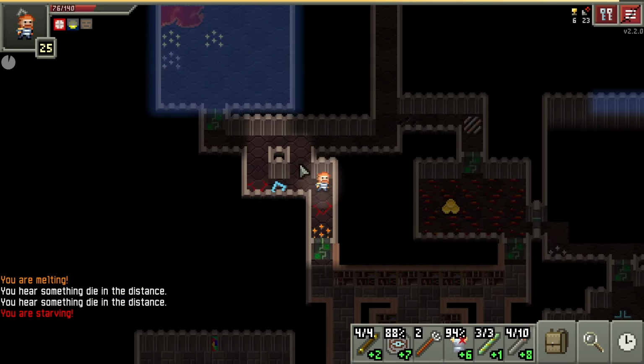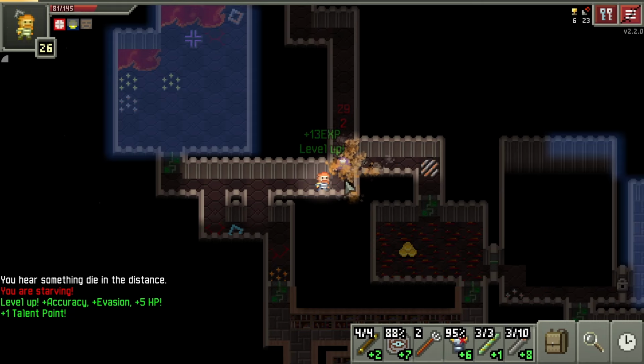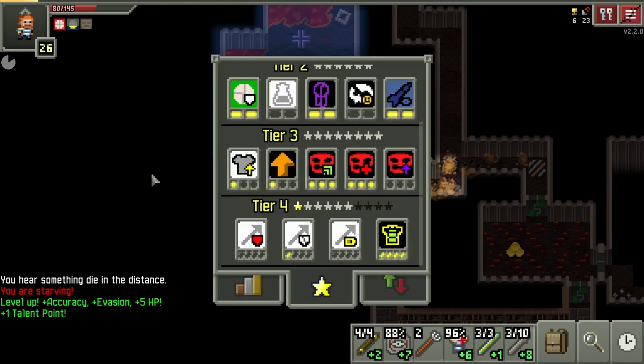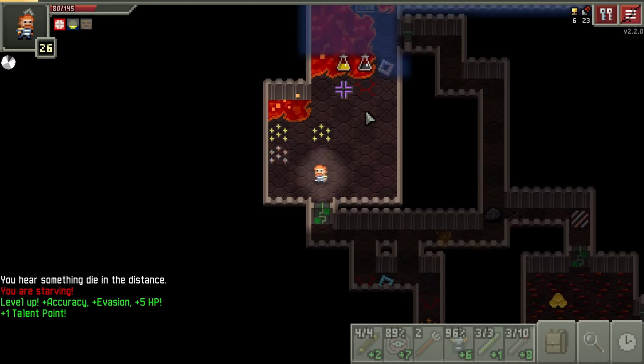As I said, I was going to sit there and get it to start lasering so it wouldn't run at me. But since it has that damage reduction when it's lasering, it's probably better just to keep it running at you. Leveling up some more. What do we got here? The double jump for cheat? Sure. Give that one a try.